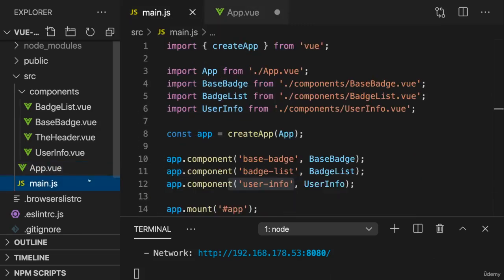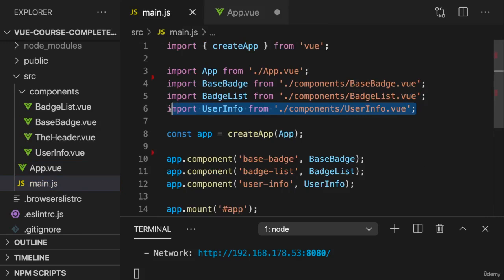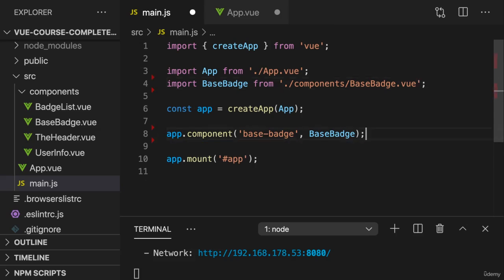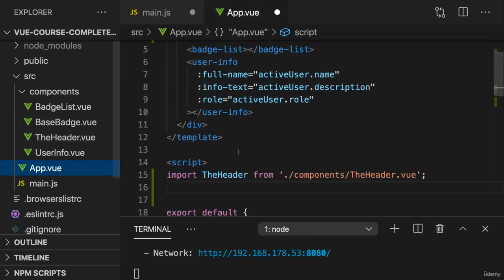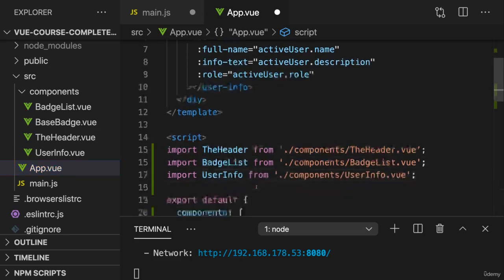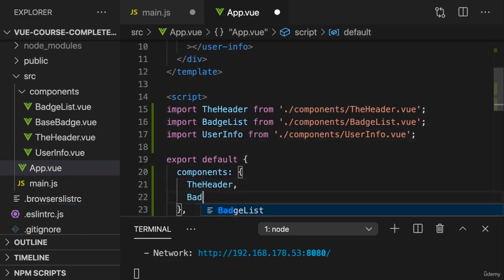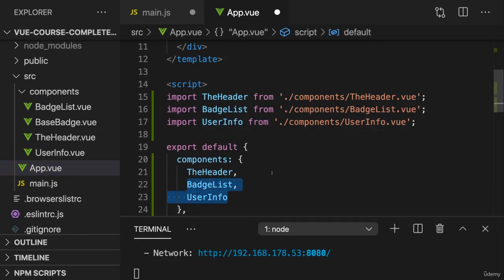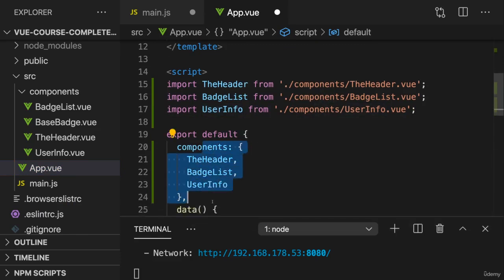So we can actually grab the imports to user info and badge list from main.js and cut them there, and remove these global component registrations and only leave the base badge here, and then go to app.vue and add those imports here, and then add badge list and user info as local components in the components option here.